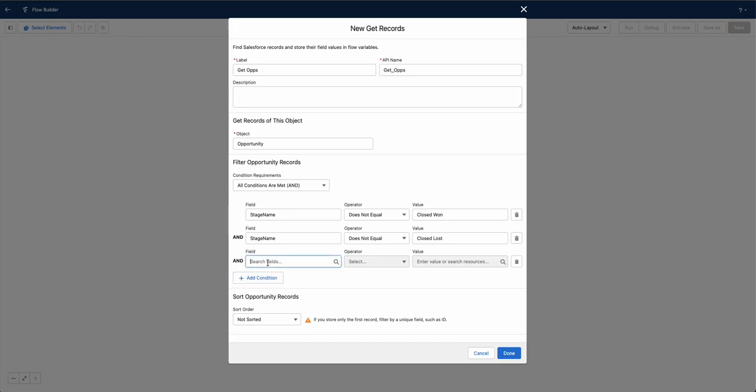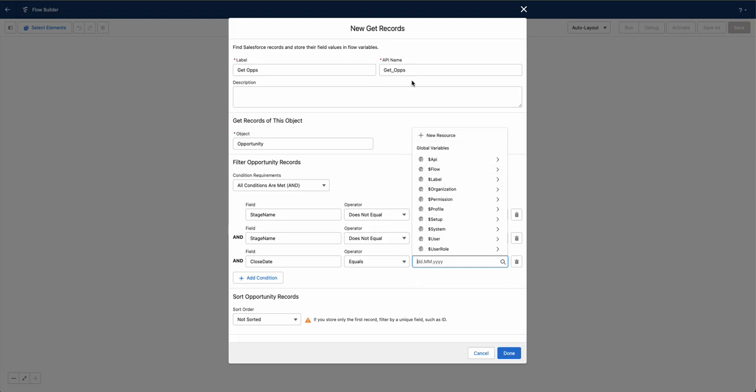And we said that our close date should also be in this month. And here, let's say, comes still a big weakness of the flows, I have to admit. Yeah, you can enter here a date, but you can't enter relative dates. So you can't, let's say, enter a range here. I want the close date to be in this month.